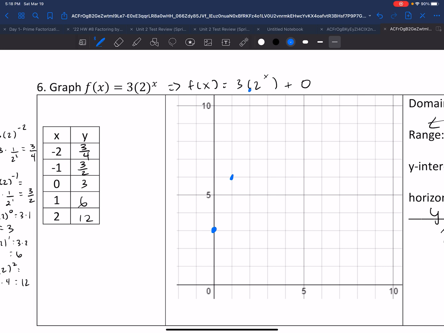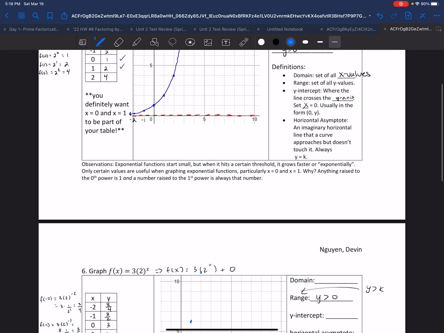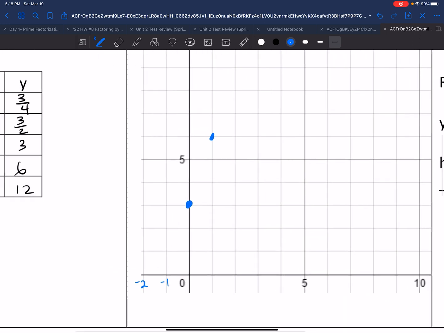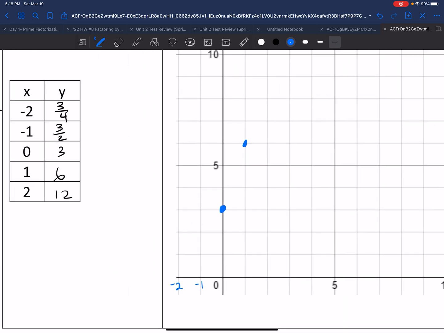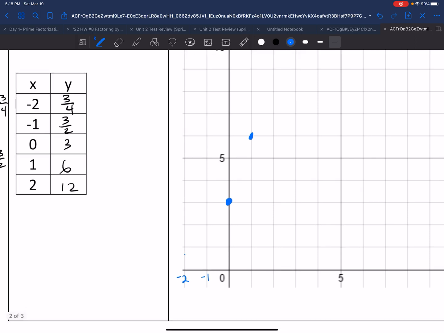Remember, the number before 0 should be -1, and then the number before -1 should be -2, and I'm going to start graphing. So let's start with 3/4. Hold on, let me check something real fast. Is that good? Okay, cool. So -2, 3/4. 3/4 is 0.75. If you have 4 quarters and you have 3 out of 4, that's like 75 cents. So it should be right here above that 0.50.